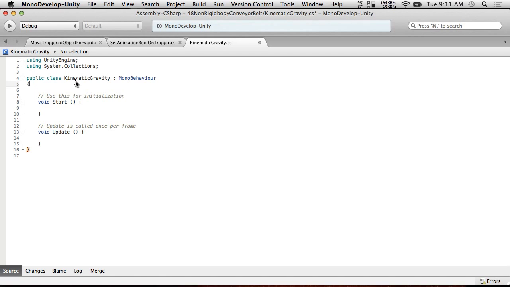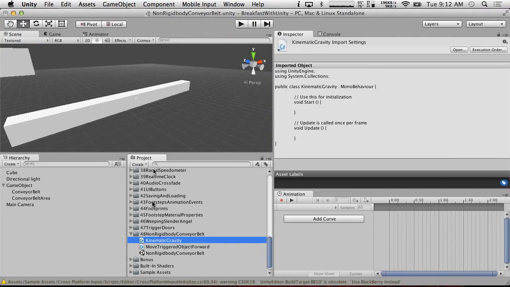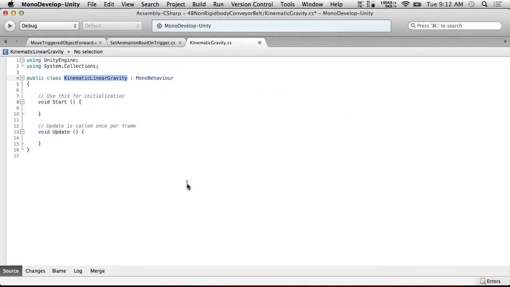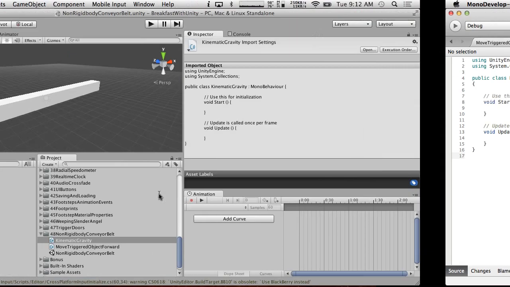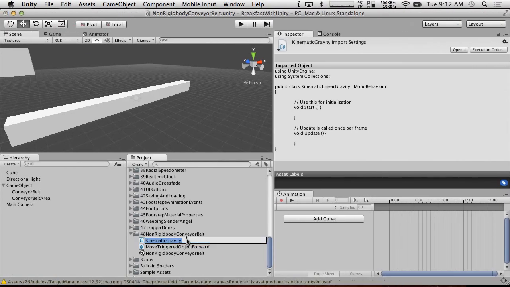So you could have a linear, or you could do it as exponential gravity. I'm going to do kinematic linear gravity. We're going to do it the easy way first. Save. Rename this thing.